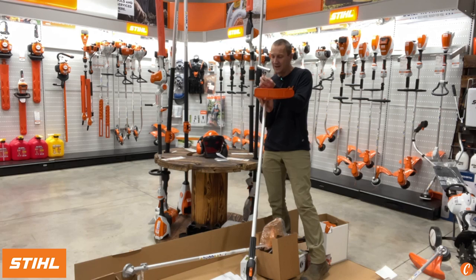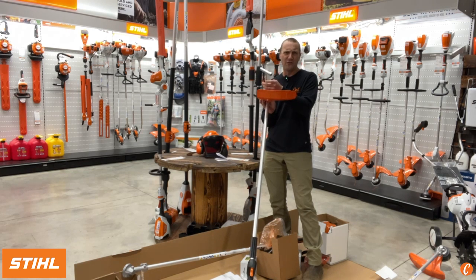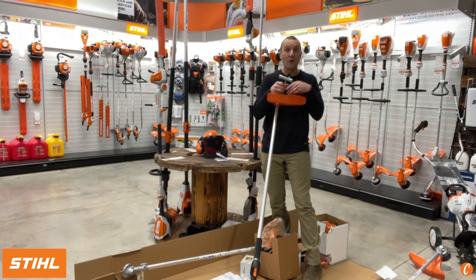I know some guys are going to say, I don't run that thing, it doesn't matter. It matters. Run these deflectors. Not just from a safety standpoint, but the extra heat and wear that you're putting on your engine when you're allowing that trimmer line to get outside of its designated length. This thing just doesn't hit the power that you want if you get too long a trimmer line, and it just adds a ton of heat to the clutch and to the engine as a whole.